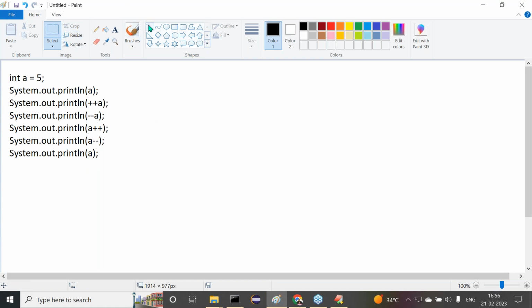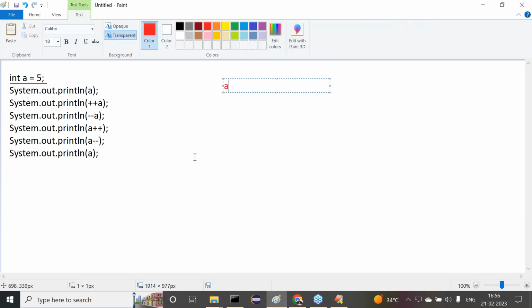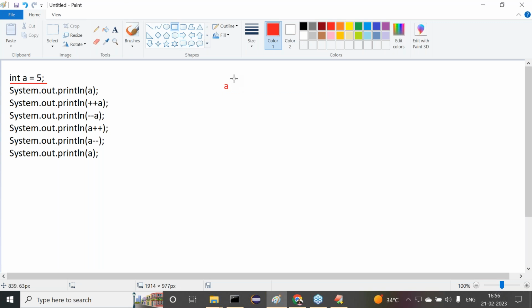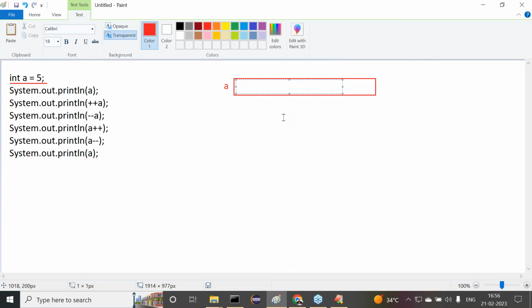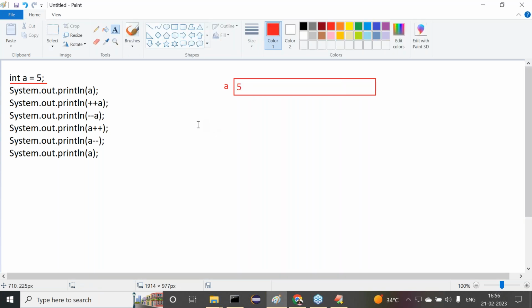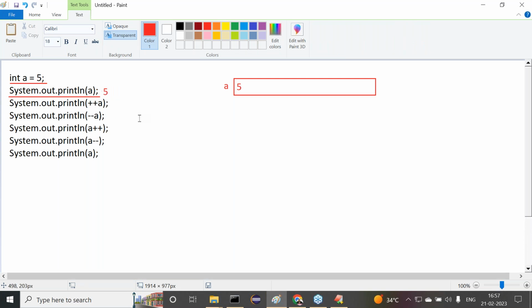First of all, what's going to happen there? When JVM executes this particular instruction, a variable will have 4 bytes of memory. Inside this 4 bytes of memory, the initial value will be stored, that is 5. Next, when JVM executes System.out.println of a, directly the a value will be displayed, that is 5.